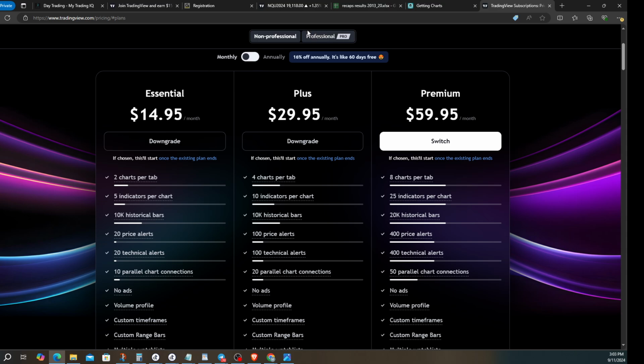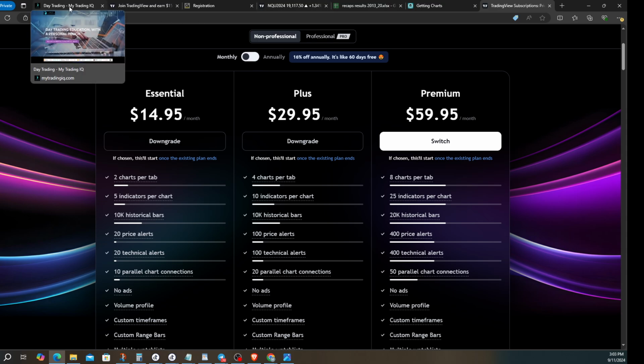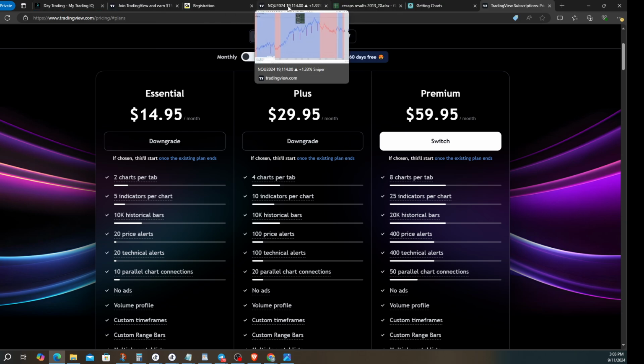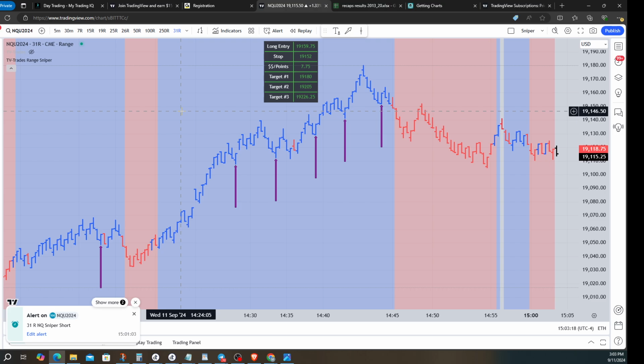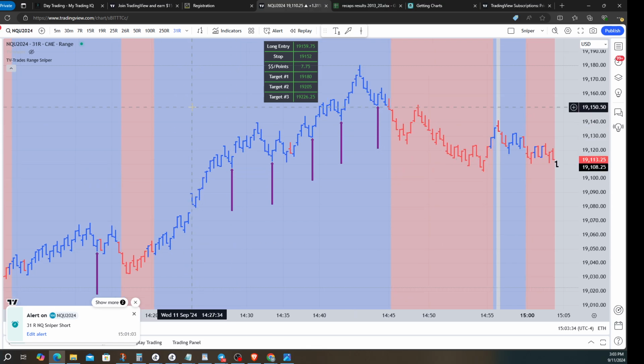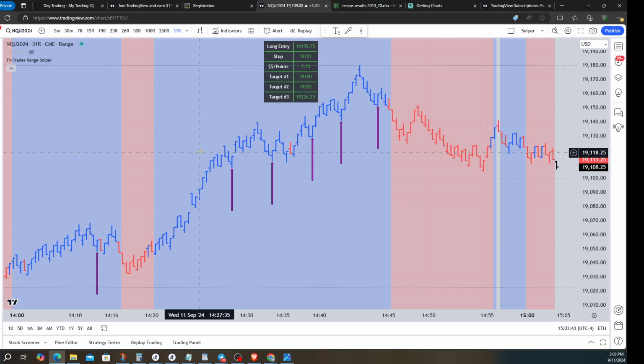You do have to get data. If you're going to trade futures, you do need to get real-time data. If you're not going to trade futures, if you're going to trade ETFs and equities and stuff like that, you don't have to pay for the real-time data. You could even go for the free version if that's what you're going to do. With the free version, you can have 1 indicator, and 1 alert, I think, and 1 chart, 1 layout. You're pretty limited, but you don't get futures data. None of them give you free futures data.